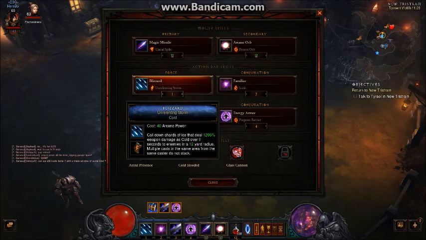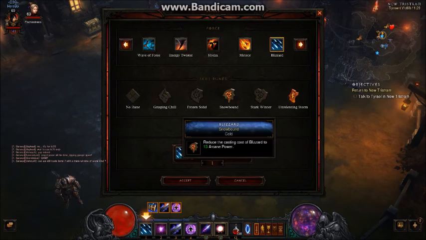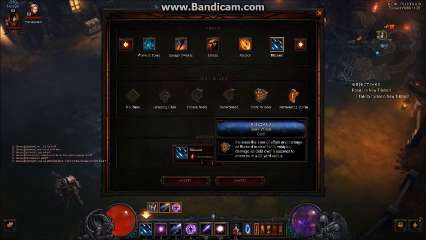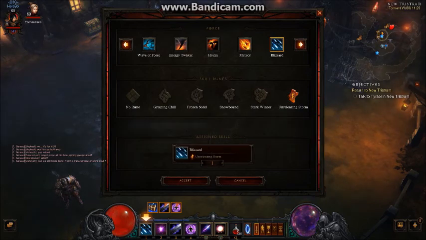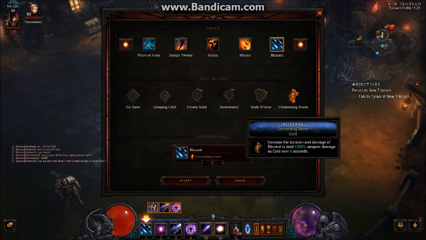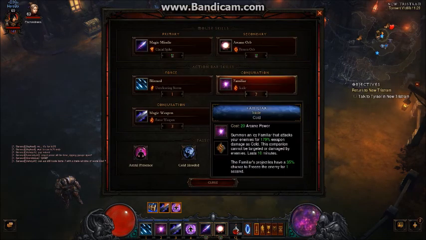Anyways, we got Blizzard with Unrelenting Cold. This is just the rune I prefer. You can pretty much use any rune you want with Blizzard. Most of you would probably go for Snowbound to decrease the amount of arcane power you're gonna use. And I mean, it all comes down to what you want. I just prefer this Unrelenting Cold for the damage.